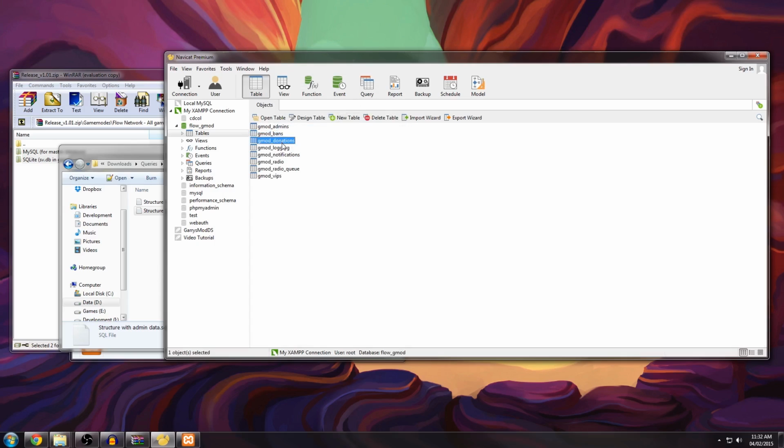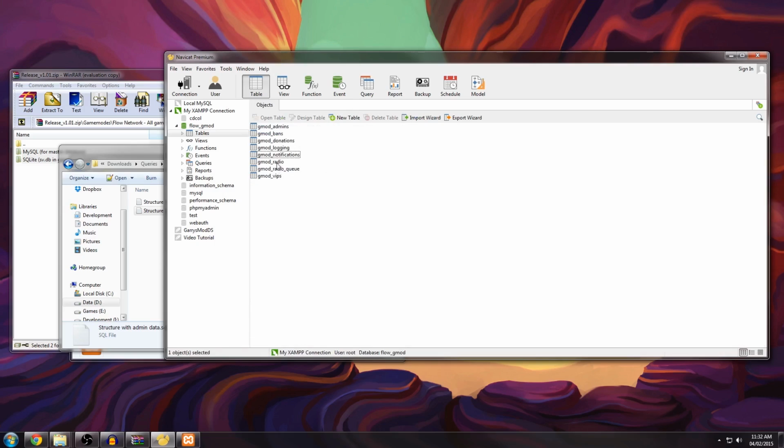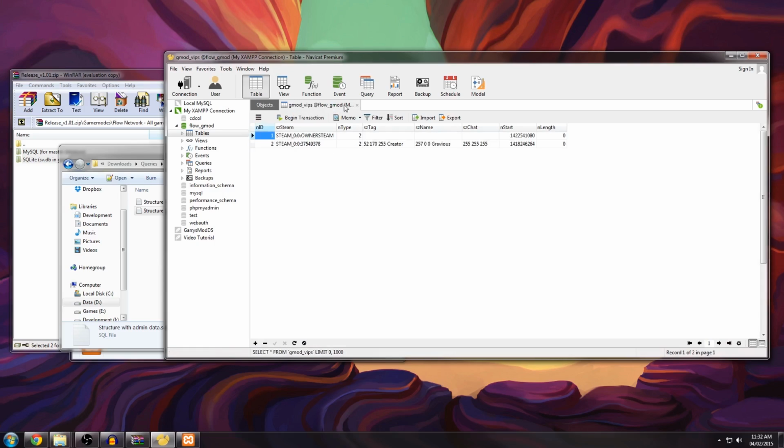And for notifications, this is just a list of random notifications that you can change if you want. There are a bunch of stupid facts that I added because I thought it was funny. A lot of people don't think it's funny, so you can remove them if you want. Now, if you want to have a VIP, I put myself as a VIP here. I don't actually know, I just forgot to remove it. And the owner Steam, you can put your own Steam ID here, so you'll be a VIP yourself as well.